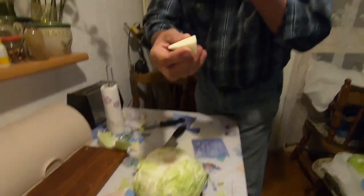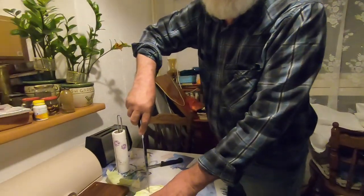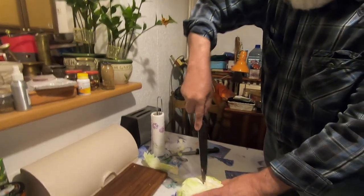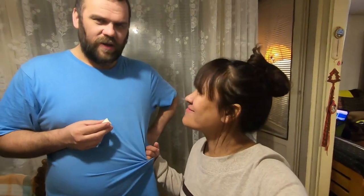The root is very sweet to eat. No, thank you, give it to my brother. No, try it, it's very nice. I just ate a lot. It's very sweet. Very tasty, you just mustn't eat too much. Why? You cannot eat a lot, he says. When it's cooked, I can eat a lot. You're gonna have diarrhea if you eat a lot of this.